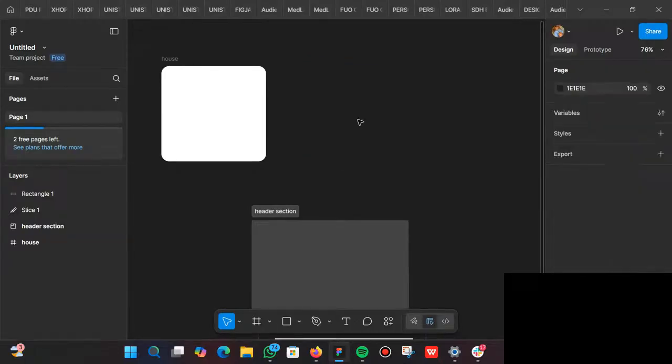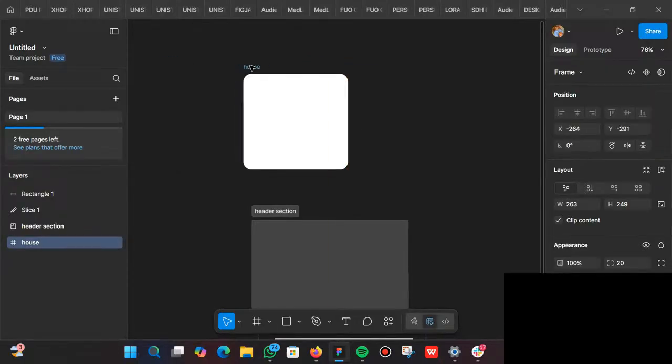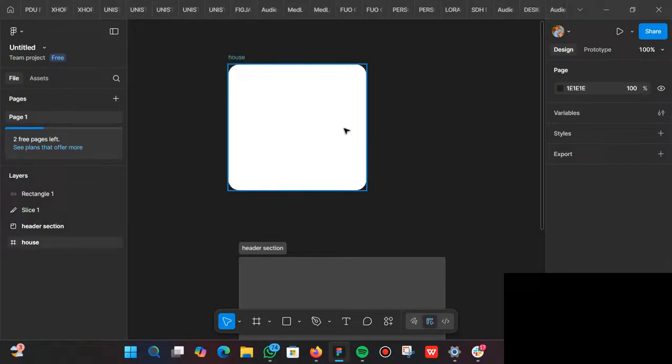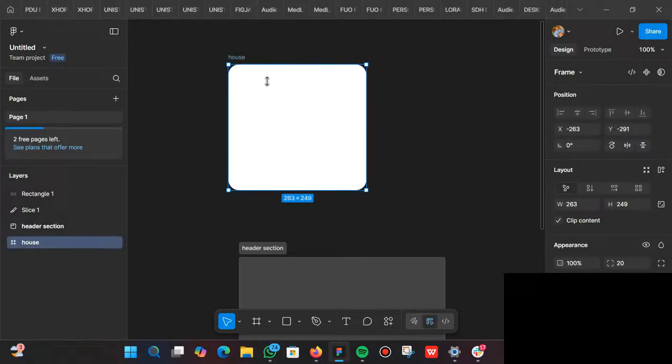Are we together? So the next thing we're going to be looking at is color. Now, when you have picked your shape, your text, whatever thing you pick, the next thing you'll be working on is color. Now you can see that this is our frame. It's our house frame. I named it house. You can name it whatever thing you like. Most times you name it according to what you're actually working on. Are we together? So now we have house.